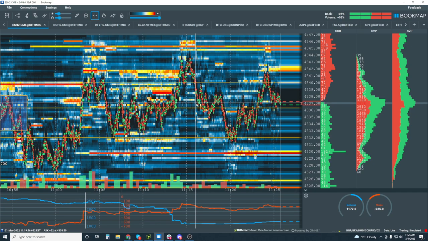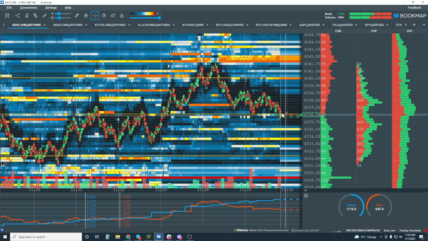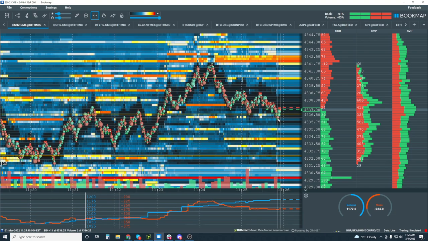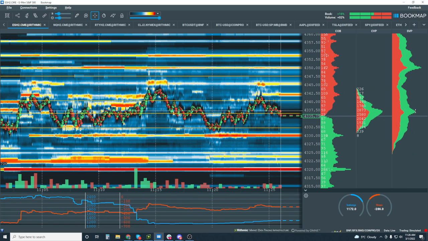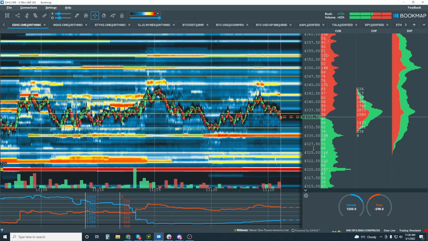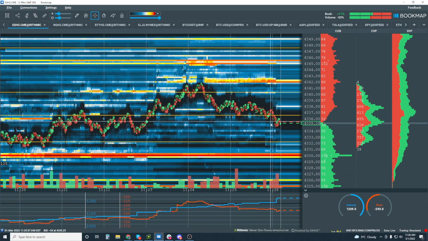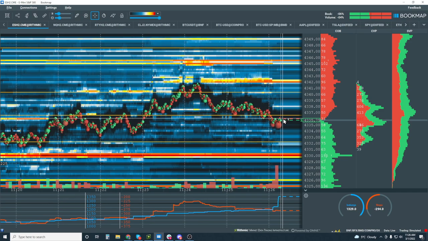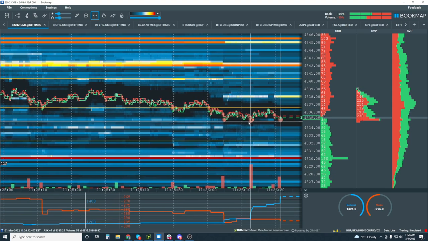Okay, so here we go again, back down to the middle of this range here. Now, let's see, do we get this kind of move here? Sellers moving it away from the most traded level in here. Or, it's not the most traded, but this profile here, this high volume node. It takes volume to move it away. Are they going to come in? Are they going to do it? Starting to. Looks pretty good. Off to a good start here. Okay. Yeah, even more here. All right. They should be able to do it. They've got enough here.